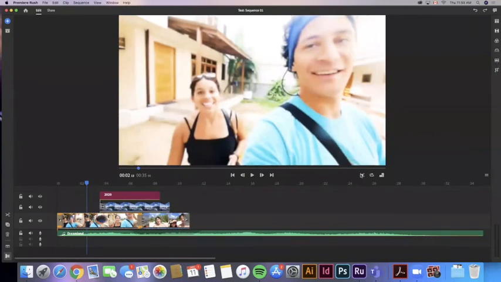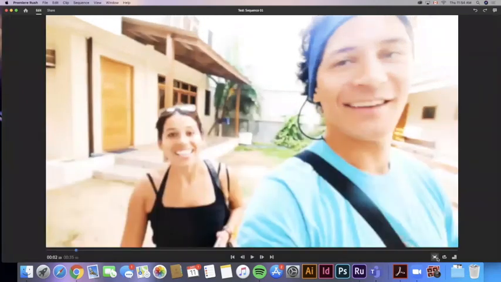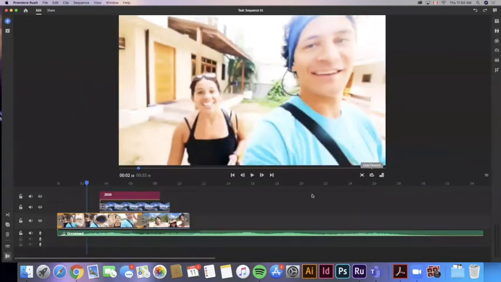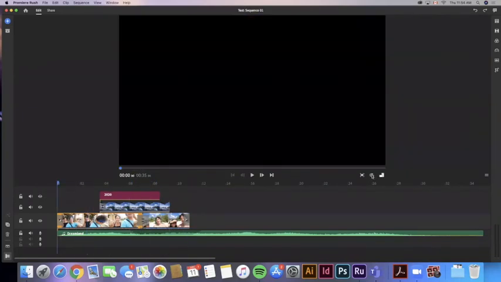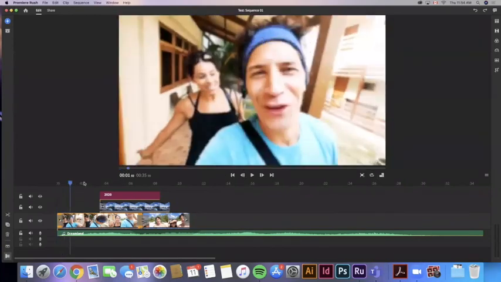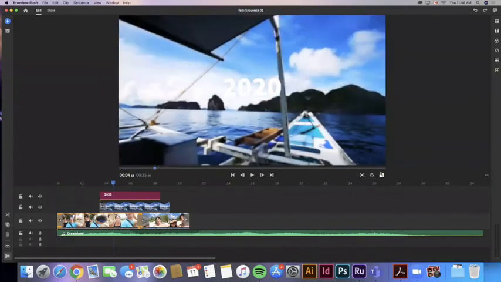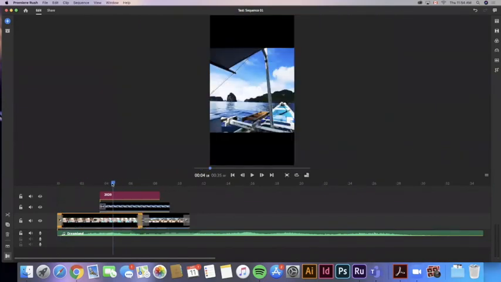Anyways, and then last we have these three here. So this is to show full screen, minimize. This is to auto loop, so videos like Instagram where they just loop continuously. If you want that, you just click that. This is also pretty great. This is orientation, or aspect ratio, I should say. So let's say you're editing in landscape and all of a sudden you want to edit in portrait because you're moving onto your phone. You simply just change it and it automatically does it for you. It's amazing, and it just edits for you.